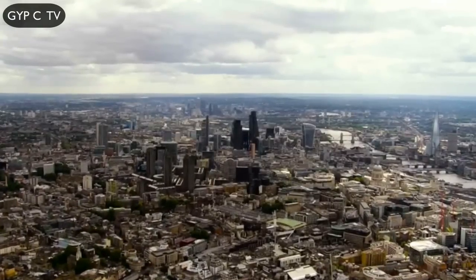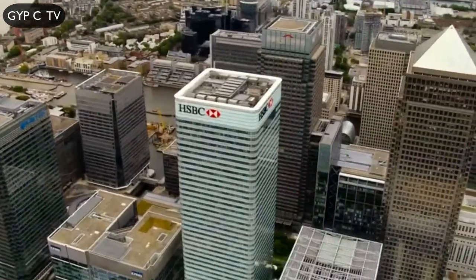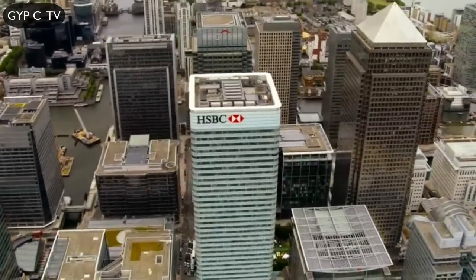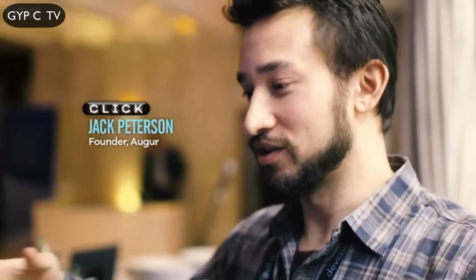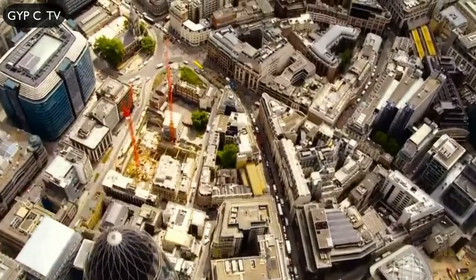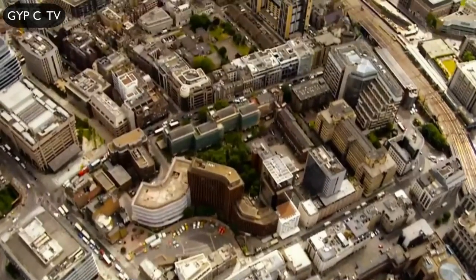I mean, if you think about our existing financial system, well, they're holding all of this money, and that gives them a lot of power, and that's one of the really compelling things about decentralization. It doesn't have some guy sitting in the middle of it who can abuse the system if they want to. Bureaucracy in general is going to start floating away as we get governments, institutions, individuals, businesses, enterprises to be able to trust and deal with each other transparently, as easy as we can send an email today. Sort of the end of bureaucracy. Potentially, yeah. A lot of bureaucrats are going to be watching this slightly worried about their jobs.